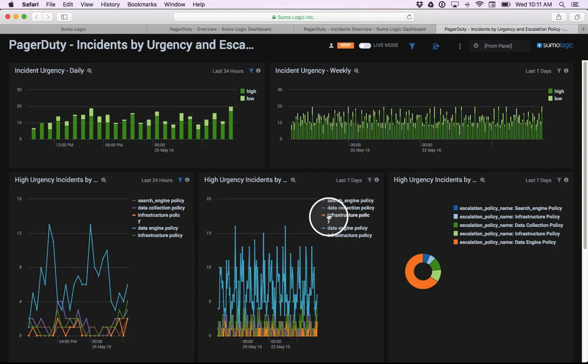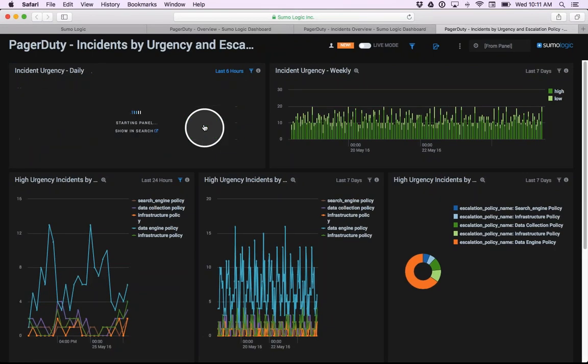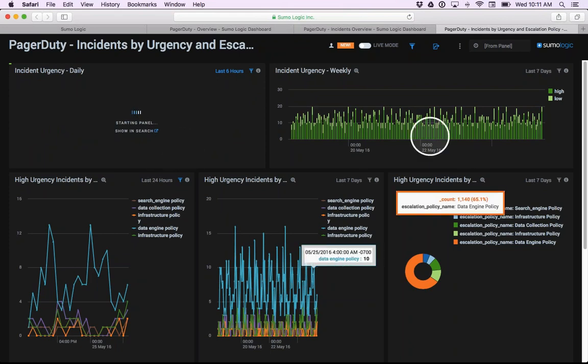Well, one of the cool things with these dashboards is that I can interact with them. For example, here I'm showing the last 24 hours, but I could change that and perhaps I want to just show the last 6 hours in this particular dashboard. And I can do that by clicking, and it's going to run and just show me the last 6 hours for that.